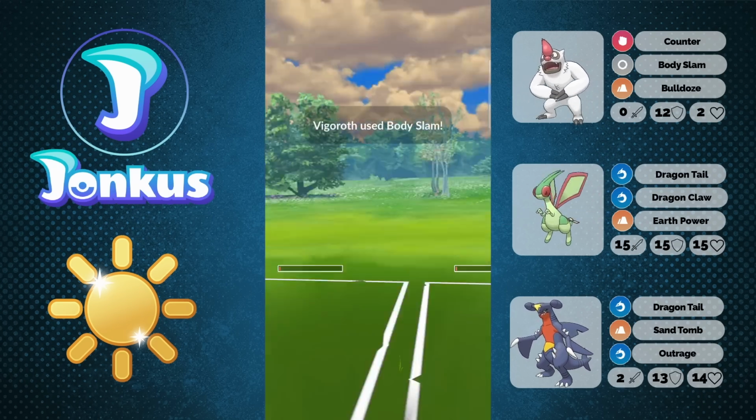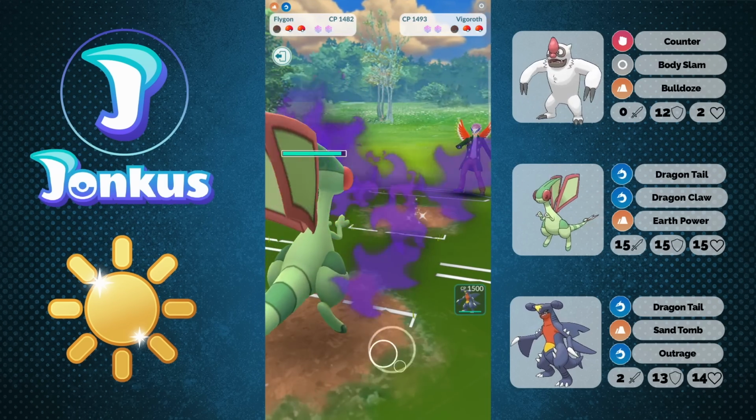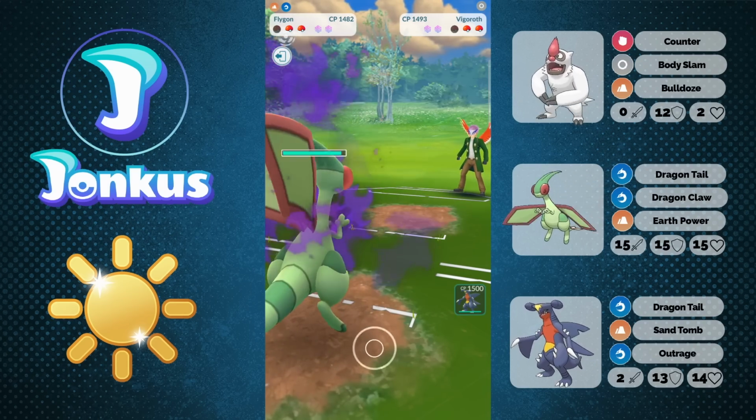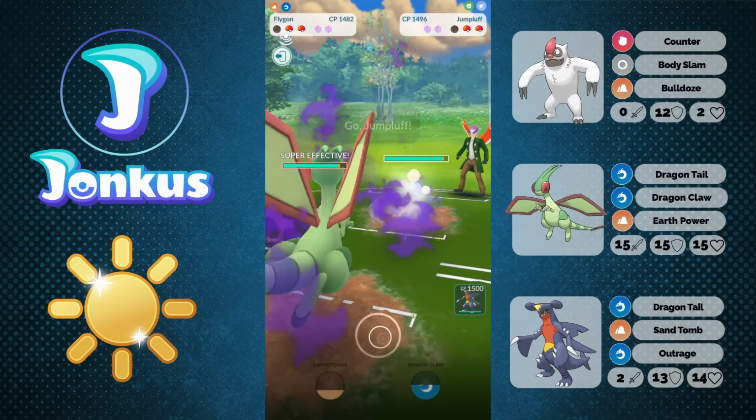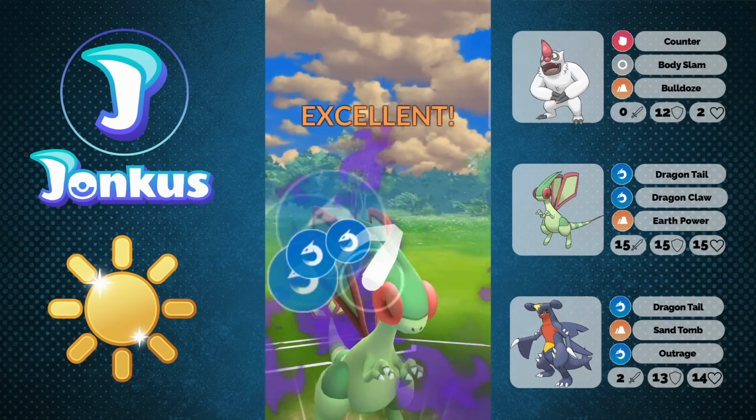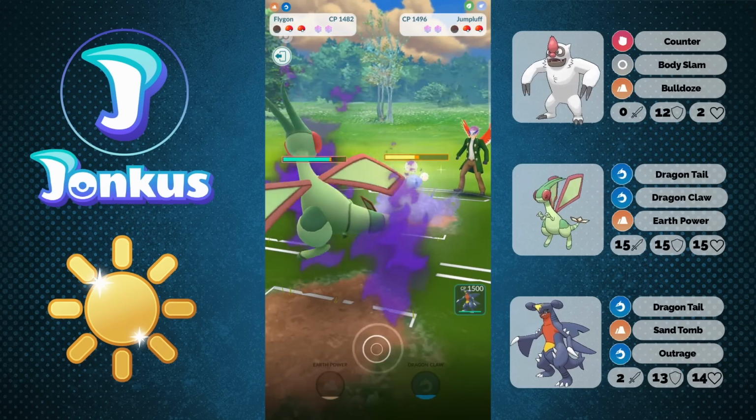We're going to see here the Vigoroth going for one Body Slam, knocking us out. Sadly, we had the CMP tie lost there, which lost us the lead, but we're at least going to get some extra energy onto our Flygon, which can be pretty beneficial here as well. As you're going to see, not the best Pokemon for us. The jump off here against us is going to be a little bit difficult.